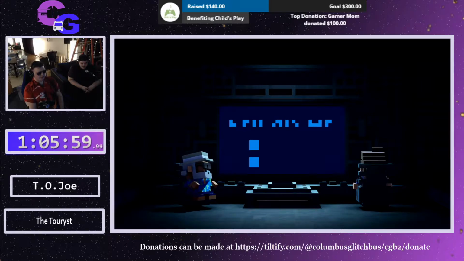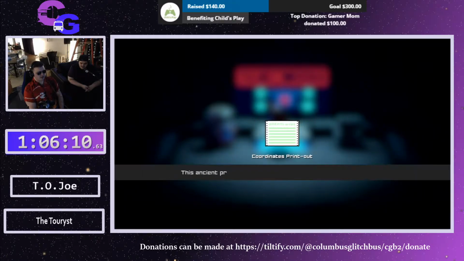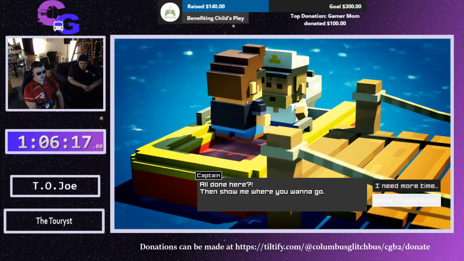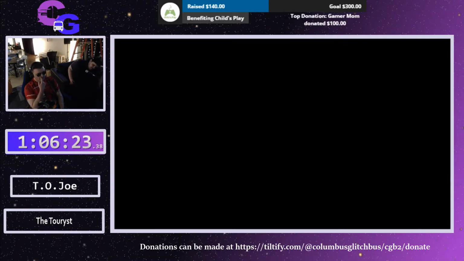So is the old man your friend? He's like that guy that's like, I know something that you don't about this place, and he just won't tell you, so he's just like the mysterious figure. So I basically get this coordinates printout, and then he tries to talk, but I'm like, goodbye. And now, we can go to Soggy. Nice and soggy. Nice and soggy.